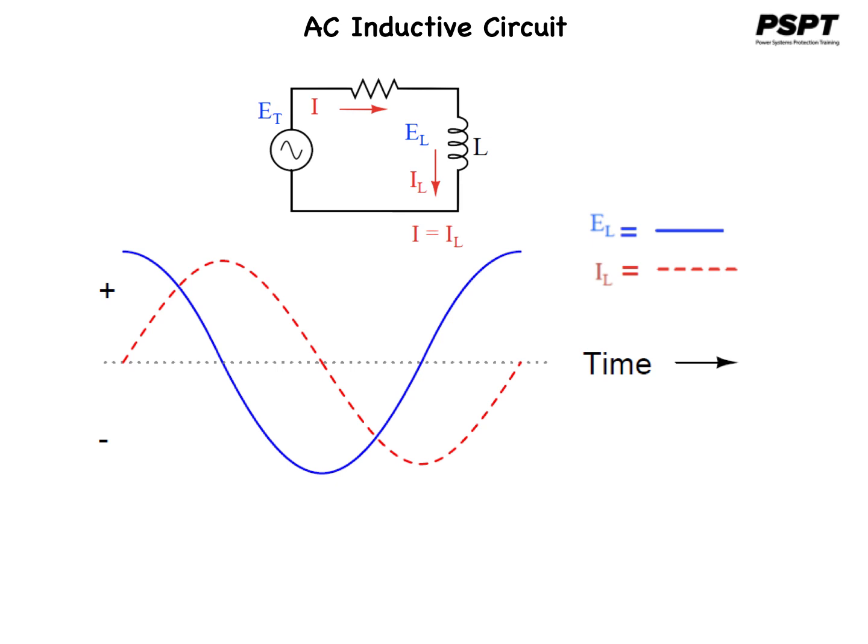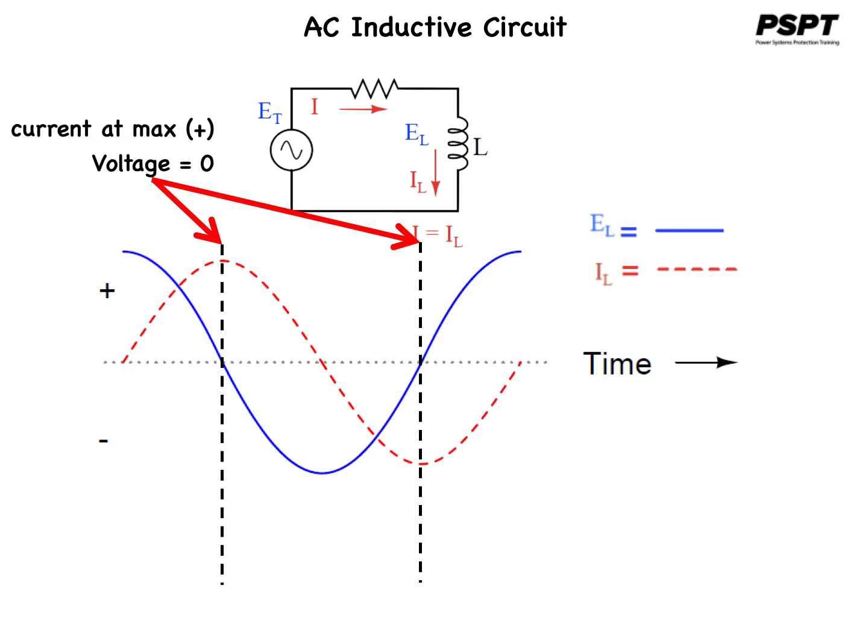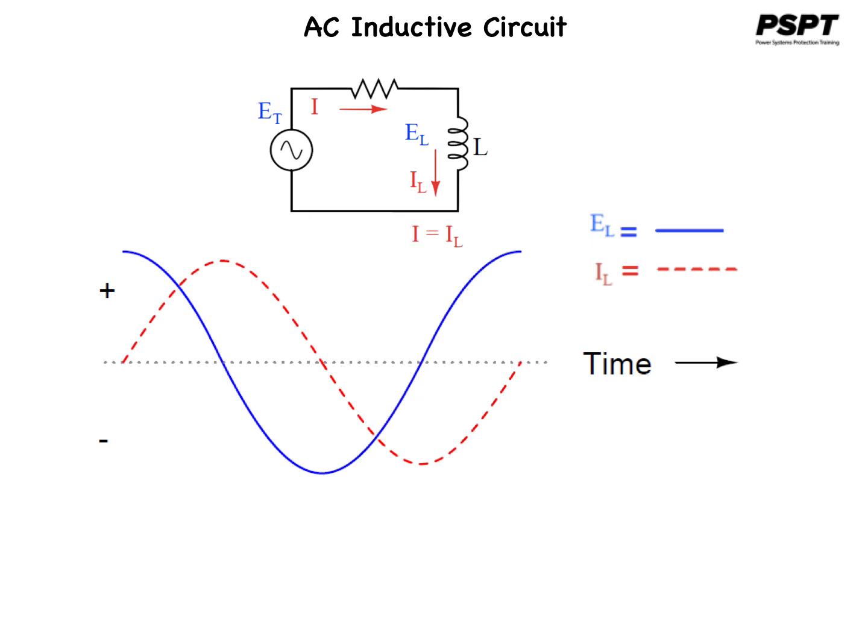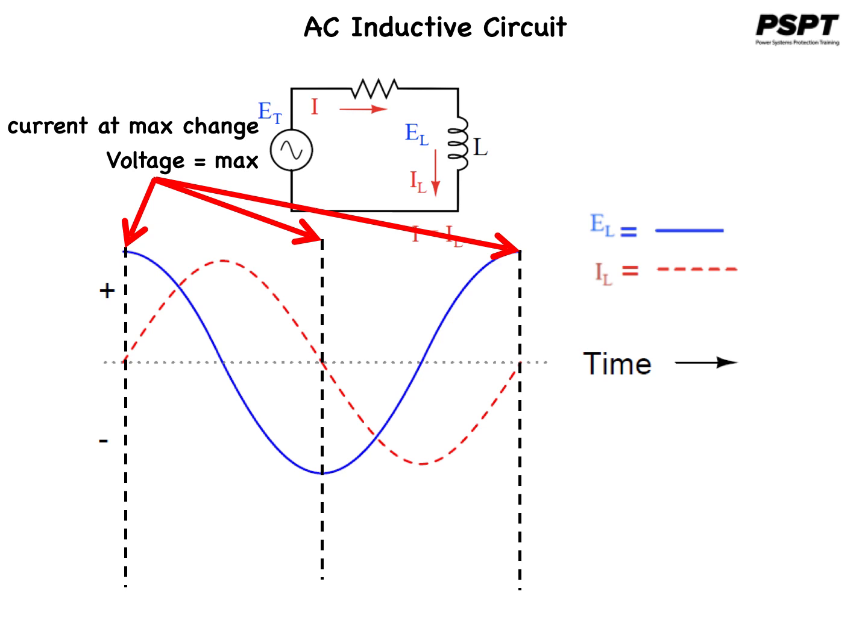Remember, the voltage drop across an inductor is a reaction against the change in current through it. Therefore, the instantaneous voltage is zero whenever the instantaneous current is at a peak. That is where there is relatively zero change going on, or a level slope on the current sine wave. And the instantaneous voltage is at a peak whenever the instantaneous current is at a maximum change, the points of steepest slope on the current wave, and that is where it crosses the zero line.